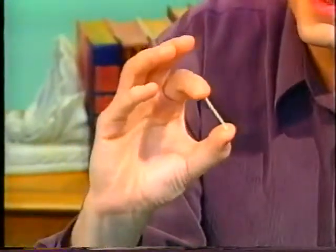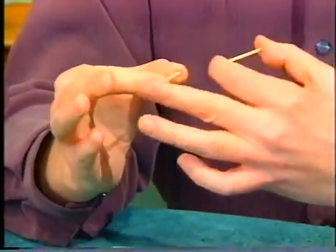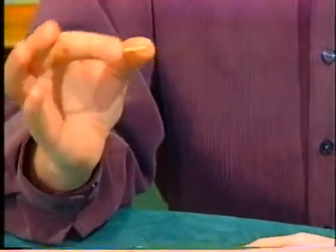You'll have to try this one out, get some matches, and once you've figured out how much spit and how much pressure and how much time it takes to make that happen in your fingers, you're all ready to do the trick. So you get the matches, and I use my right hand, and I put the sulfur tip against my thumb, because the finger that you want to release is the index finger, and that's the one closest to the person viewing the trick.